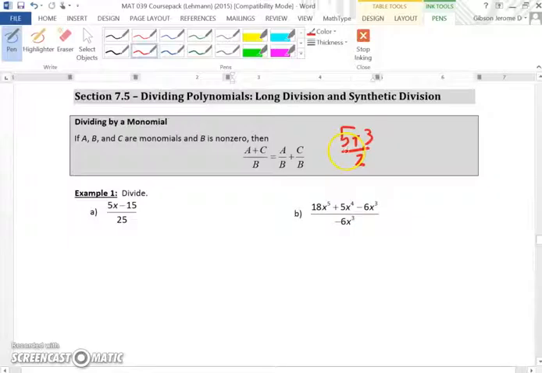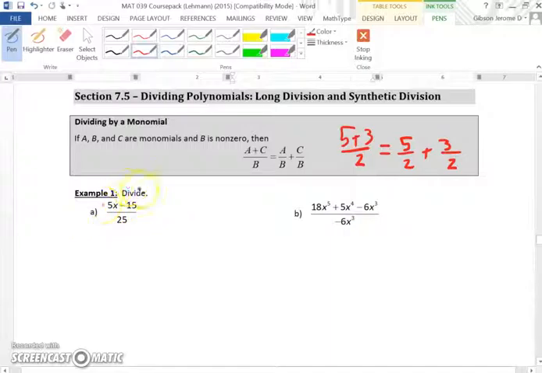This is saying that since both of these terms are divided by 2, you could separate it by doing this. This is what this actually means. Does everyone follow that? And in each case, you would still end up with 8 over 2, which is 4. So this is what this actually means.